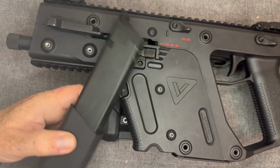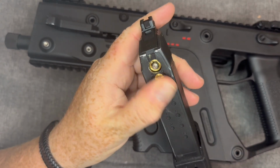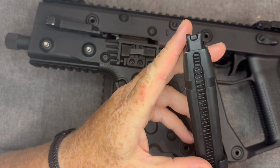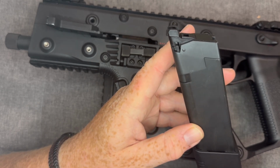So I'm going to charge this up. I'm going to try that now. So I have fully charged it with gas. Now, you wouldn't ordinarily completely fully charge these with gas. You would normally go to a certain point and then leave it. But I have gone full on this one because I just want to see what we get.